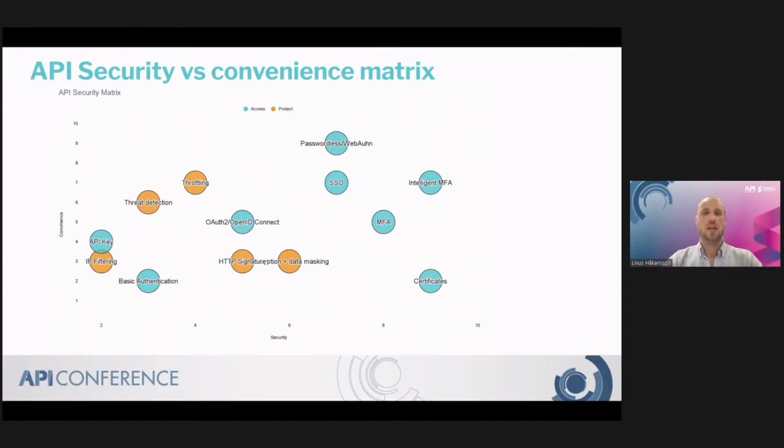Now, threat detection is another measure which falls in the protect phase here. This is about how you, as the API gateway or as the backend, can look at the incoming request, whether it's about the headers or the actual content itself, and apply some smart rules to say, hey, I'm not going to let this message through because it's too big, or it has some injections in it, or some other unsafe operations or data that I'm not going to let in. Typically quite easy to implement. It's not something that a consumer is going to be challenged with, because it's implemented purely on the backend layer. But again, not that secure, because it still means that you will get access to the information from the response, and this is more about protecting the backend server, basically.